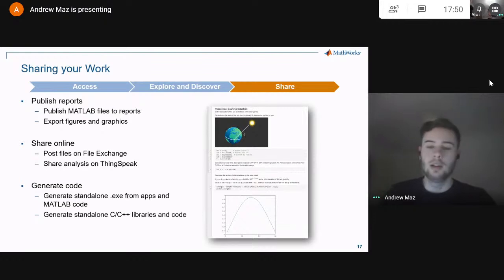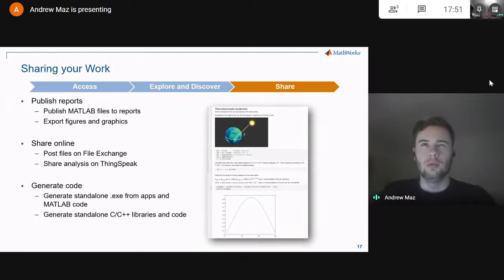Okay, so if you're doing any type of testing or analysis, eventually you're probably going to need to share your results. With MATLAB, you can copy and paste the figures, like the little pictures, into other applications, or you could write programs that automatically export all of these figures at once. And then you can share your scripts or code as reports or online on file exchanges. Maybe you need to upload it for a module or on Tabular or something.